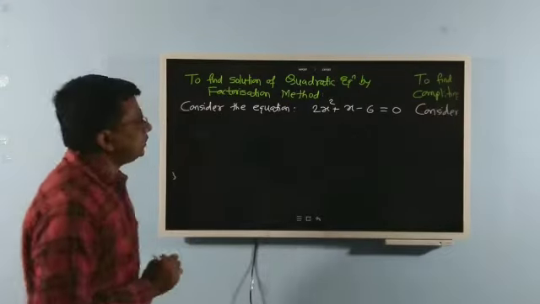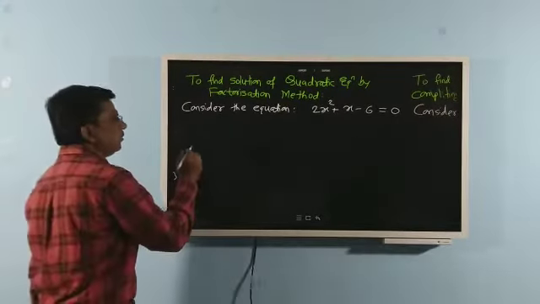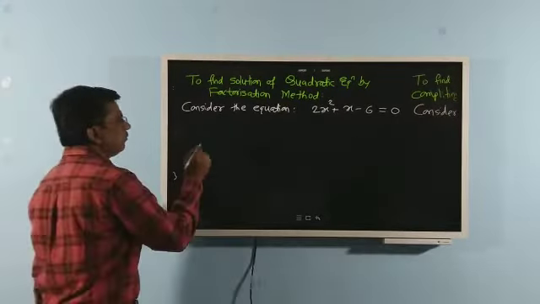So consider the equation 2x square plus x minus 6 is equal to 0. So I will go for the solution of this quadratic equation. 2x square plus x minus 6 is equal to 0, and I want to find the solution of this quadratic equation. For that purpose I have to factorize it. So how to find the factors? In the previous part we took a quadratic polynomial and factorized it. Now here it is a quadratic equation.